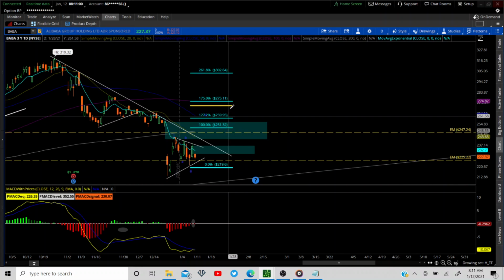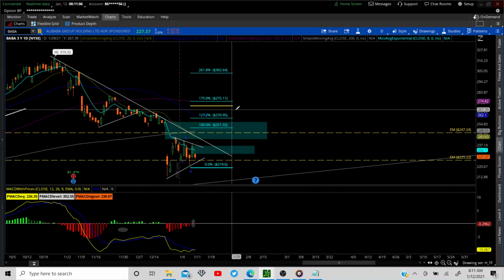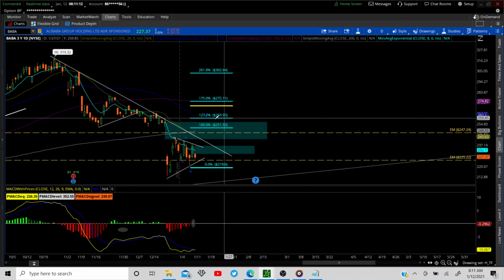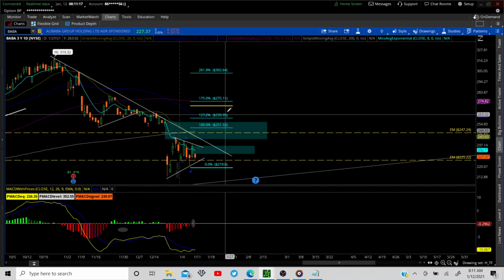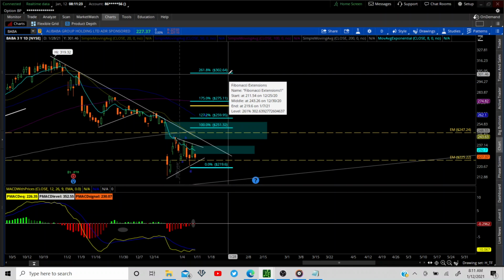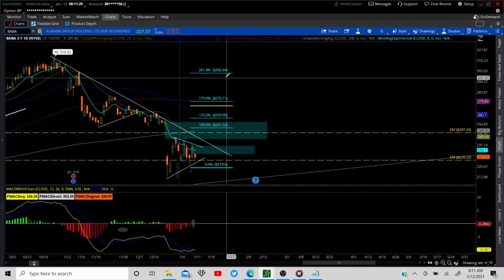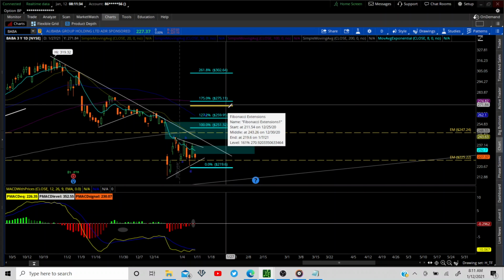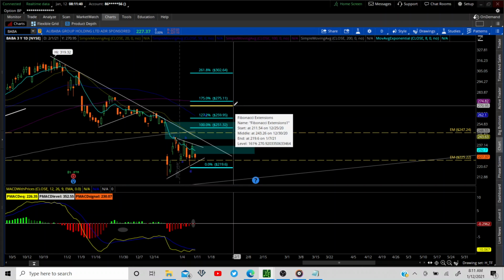Now it's very likely that we hit this golden ratio, the 61.8 area. That's why I made it the gold color, but it doesn't have to. When a name is moving normally, this is kind of that golden area. Very, very possible when you're moving so fast. Some of those names like Neo, for example, they would hit this 261.8, no problem for their wave three. But yes, to answer your question, we are looking minimum at about that 260 area. But I like the 270 area.